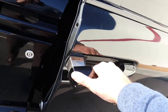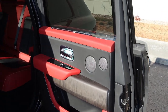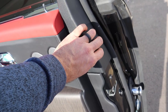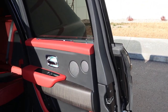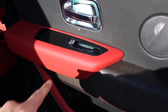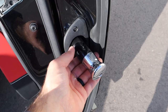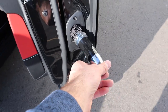In normal Rolls-Royce fashion, we have suicide doors. Taking a look at the door panel itself — everything is covered in leather or wood trim, even down to the bottom. The only plastic I can really see is just part of the closing portion of the door panel. There's a really nice finish on the handle, window controls, speaker for the sound system, seat controls, a USB port, and just like every other Rolls-Royce, you've got the umbrella in the door panel.